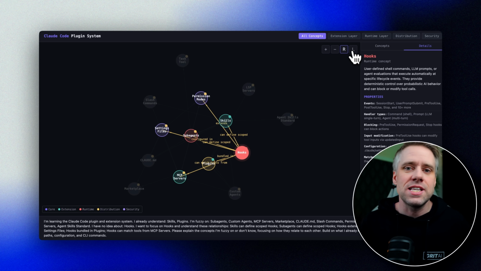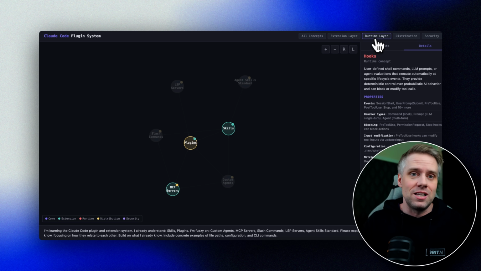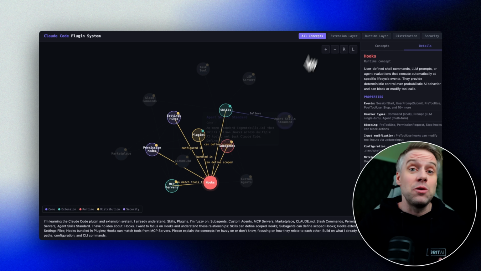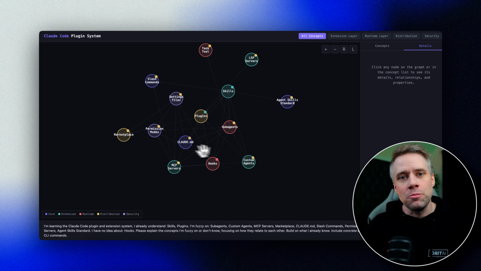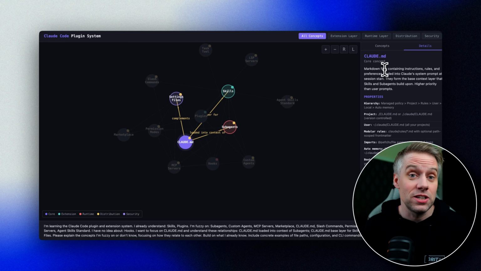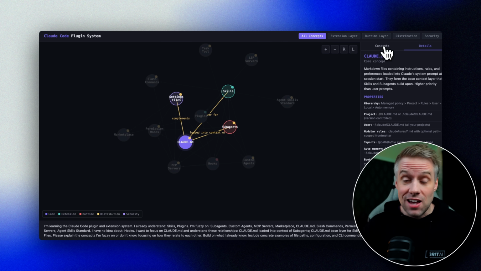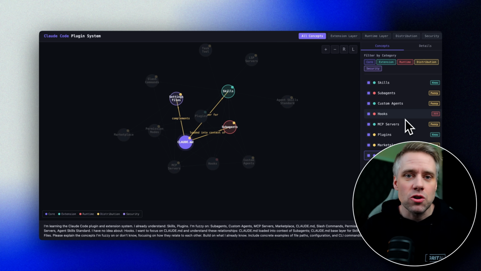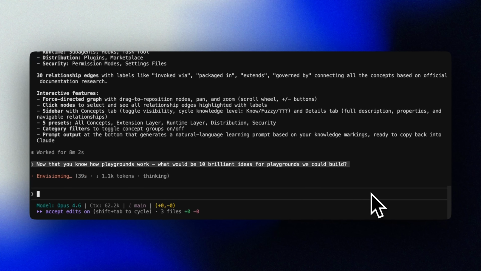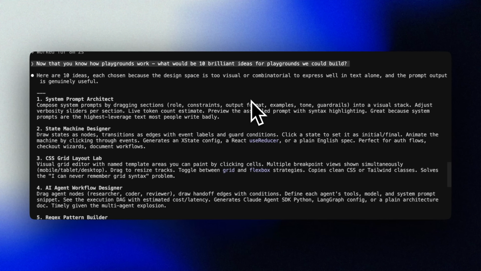I guess it's fair to say that this isn't a prompt helper. It's a knowledge state capture tool. You're telling Claude exactly where you are, and it generates a prompt that meets you there. There are so many use cases you can apply to something like this, such as scope mapping a new project, decomposing tasks, or mapping out the API surfaces you need to learn, and so on. If you're lost for inspiration, just ask Claude, "What are 10 brilliant playgrounds we could build together?"